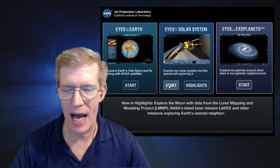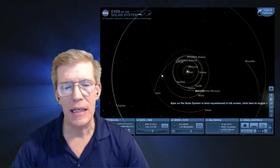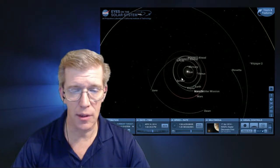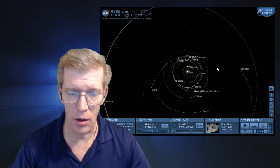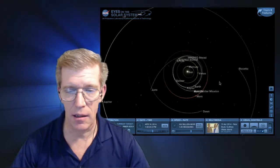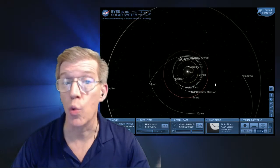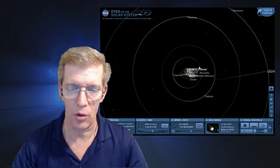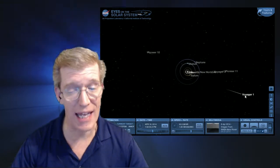Here's what's really cool about Eyes on the Solar System. Just as if you were in World of Warcraft, you can move the solar system, turn it, just by grabbing your mouse, and zoom in and out the same way. NASA and JPL have made sure that all the positions of everything — every planet, our alignment with the galactic lens — are exactly where they're supposed to be in real time. So what we're seeing is a live image of our solar system. If we zoom way out, you can see how far away Voyager 1 is now from Earth.